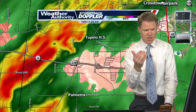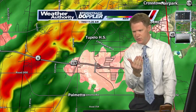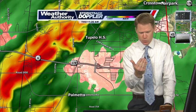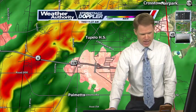Let's go to Weather 2 for a moment here. I think if you get within 1 mile of the Natchez Trace, you're in a good shot where you can be close enough to see it, but far enough away to not have to worry about it. If you get directly south of Tupelo High School, you would have a pretty good vantage point on this. I would migrate west just a little bit because of that.